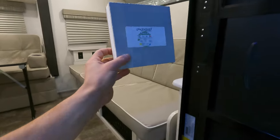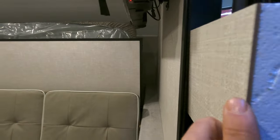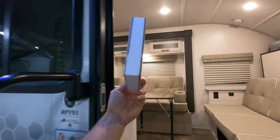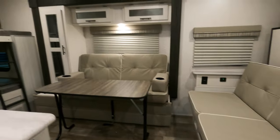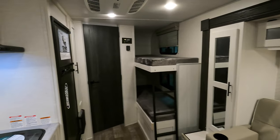Here's a nice little detail - we do have AZDEL throughout this unit. Basically, as an example, it's going to be right there on the back side, then in the middle, and then the actual fiberglass found on the outside. Granted, you're missing a few structural components in this prime example, but it's what keeps this unit dry, warm, and lighter than units using other materials.